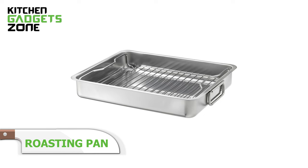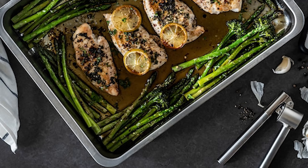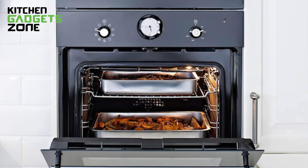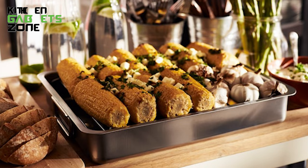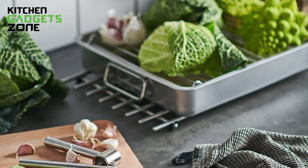The IKEA roasting pan revolutionizes your next oven-baked or barbecue meal. This 2-in-1 pan features a shallow base to roast vegetables layered in meat juices below a grated rack perfect for cooking chicken, steak, shrimp, and more. As foods release flavorful liquid, it bastes potatoes, carrots, onions, and other veggies roasting in the drippings below. The durable steel construction transfers heat quickly and evenly while keeping foods from sticking. Integrated handles make transport from oven to table straightforward. This IKEA roasting pan stacks food sources creatively so everything cooks in added moisture and flavor.